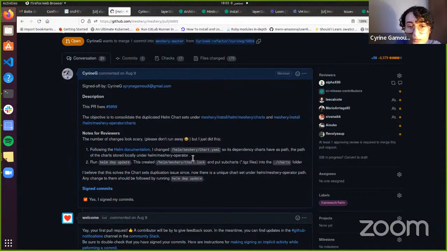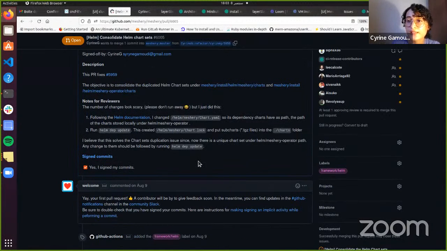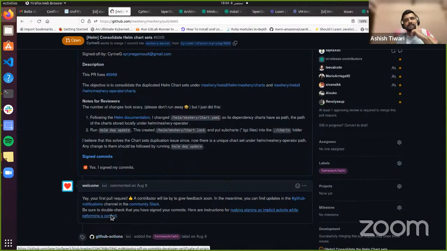One suggestion by Ashish was to separate Meshery and Meshery operator as two completely different charts, without either being a dependency of the other, and then install the Meshery chart first and the Meshery operator on its own. The only place we'll have to make any change is Meshery CTL, where on system start we actually install only the Meshery Helm chart.